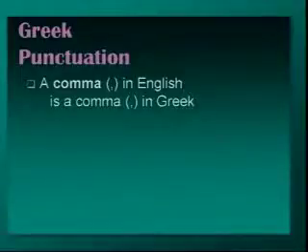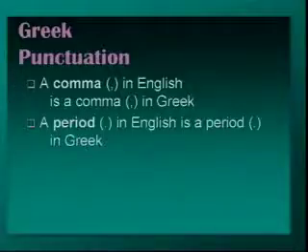The punctuation in the Greek text is very simple. Some of them correspond well to English, some of them don't. So let's look at these on the PowerPoint. A comma in English will correspond to a comma in Greek. So when you're reading in the Greek text and you see a comma, it functions just like a comma in the English text. A period in English is a period in Greek. So when you see a period in your Greek text, it's going to function just the same way that the period did in your English text.